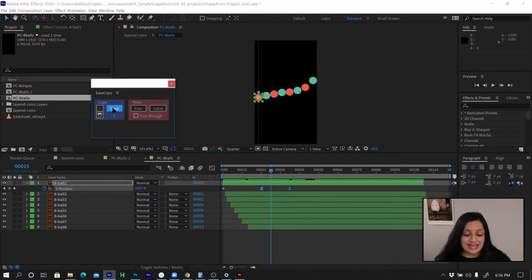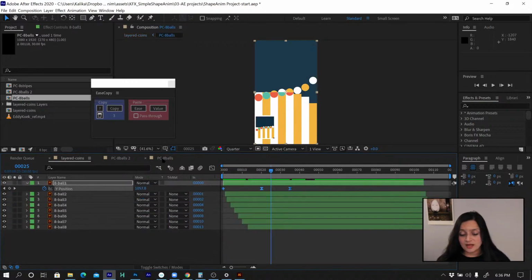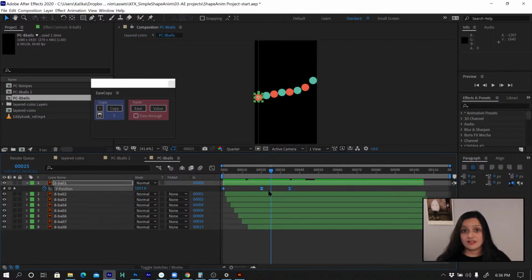Now, if you don't have ease copy, it's one of the best things I've ever bought for After Effects, and you can find it at aescripts.com. And it lets you copy eases or values, whereas usually you're copying both. So here I like the eases, and in my layered coins comp, I like the values, and I just want to copy the eases and not the values.